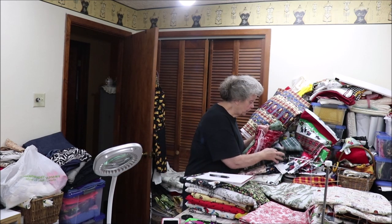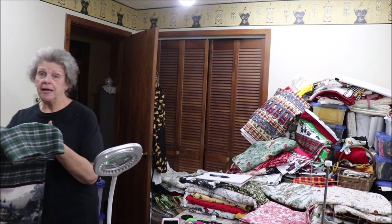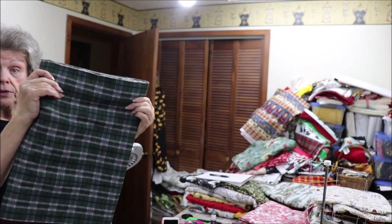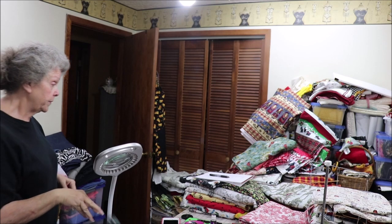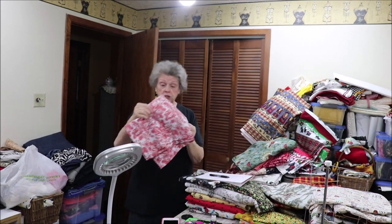I've kind of got them all numbered here in my book. This fabric has a Thomas Kincaid border. I have enough of this to make two aprons, so it's whoever messages me first that they would want the Thomas Kincaid. The next one is the soft twirl that I showed y'all before.